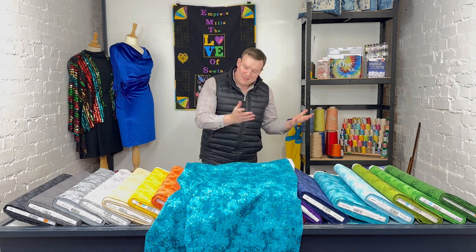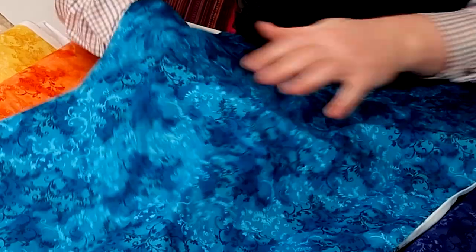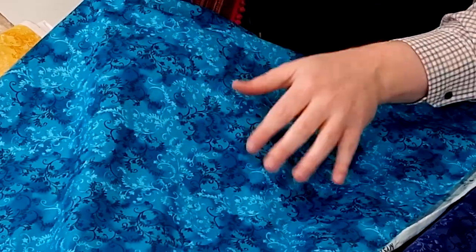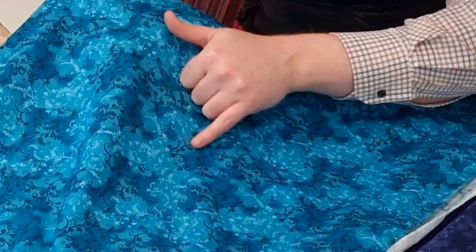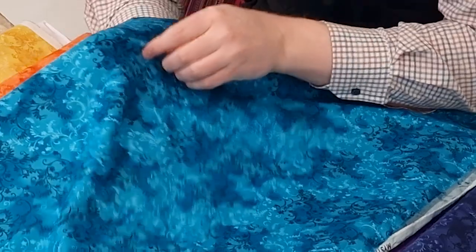The design itself is what makes it a real classic blender. Just to pick up on that, you've got this wonderful shading in the background. It's got almost a mottled effect in the background there, as you can hopefully see. And then the trellised vine effect, it is called Mystic Vine after all, sits on top of that wonderful background and also changes with the shades too. So you'll see we've got these darker elements, these lighter elements, and even within the vine element itself, you do also get different tones.